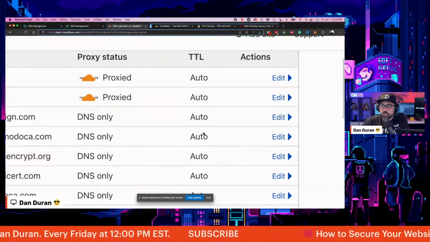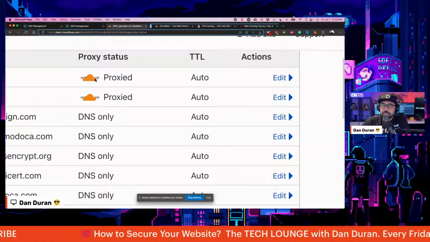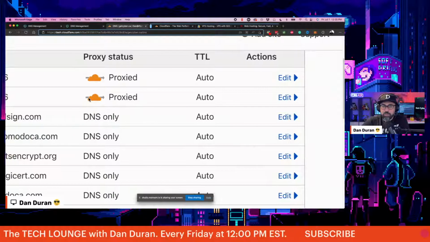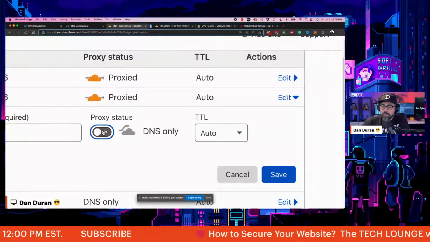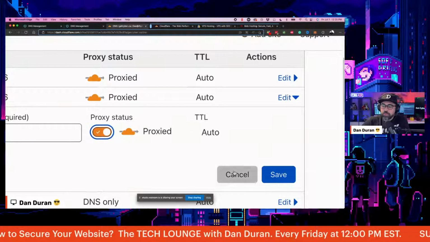So you want to make sure that you have as many of these entries set up with the proxy on, and the little cloud is actually orange and not grayed out like that, right? So this is bypassing, and this is passing through Cloudflare.